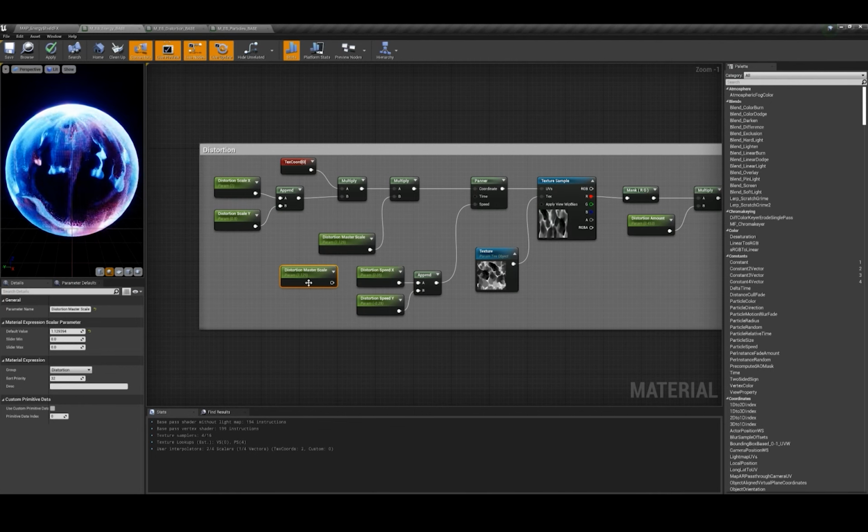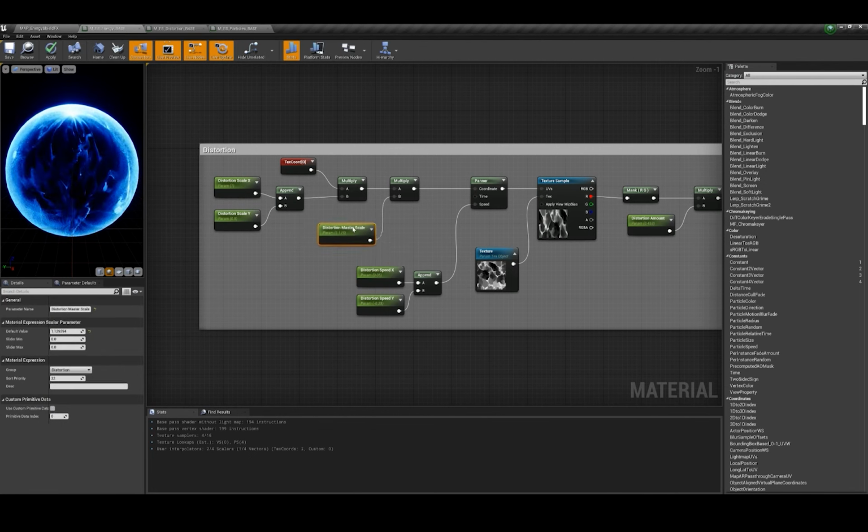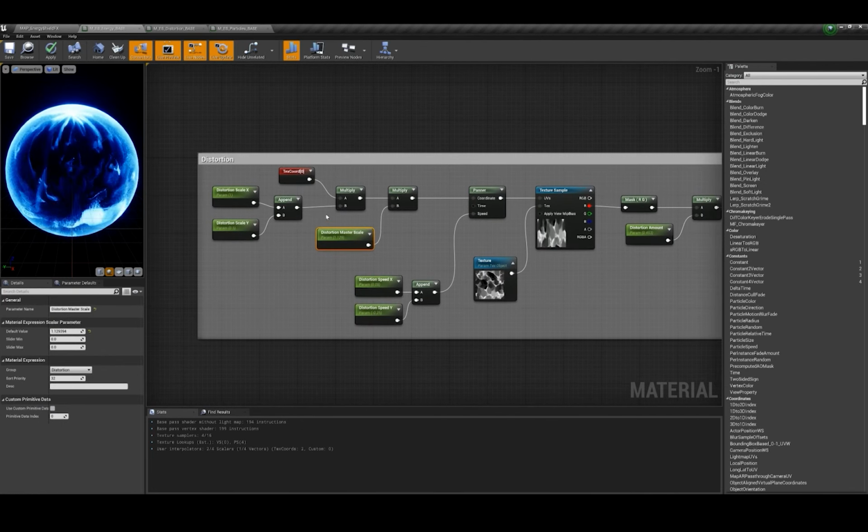Otherwise, you will adjust the values of all of the parameters with the same name, and you'll have to go back and try to figure out what you did. So I'm just setting up my UV coordinates. I am appending a vector. I'm setting up an append vector with two scalar parameters that I'm calling X and Y so that I can have kind of an uneven tiling of the texture if I want.